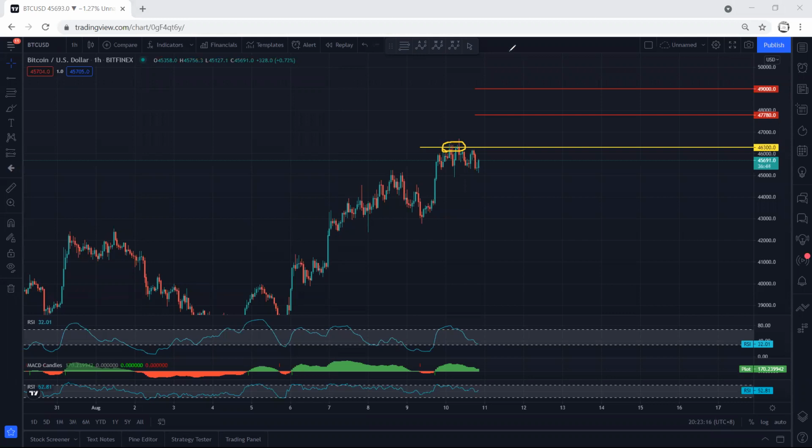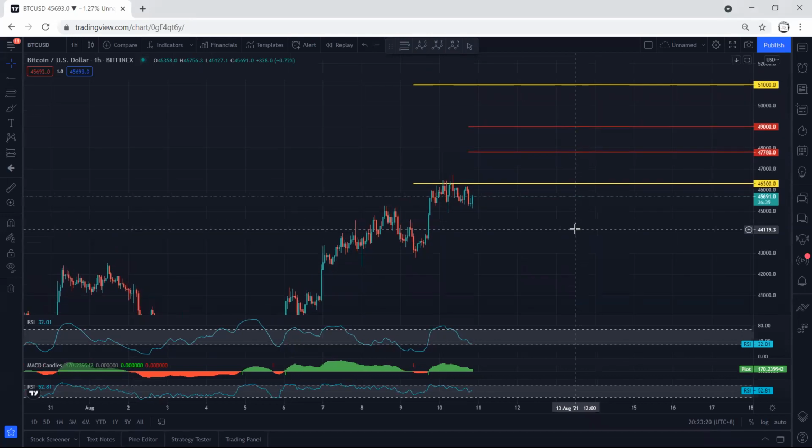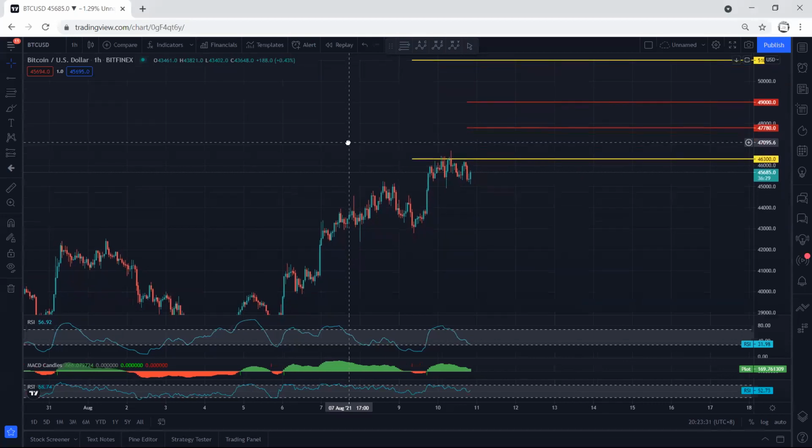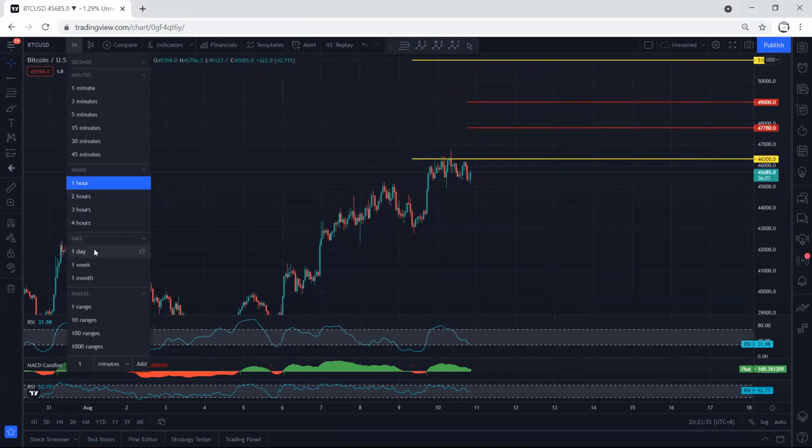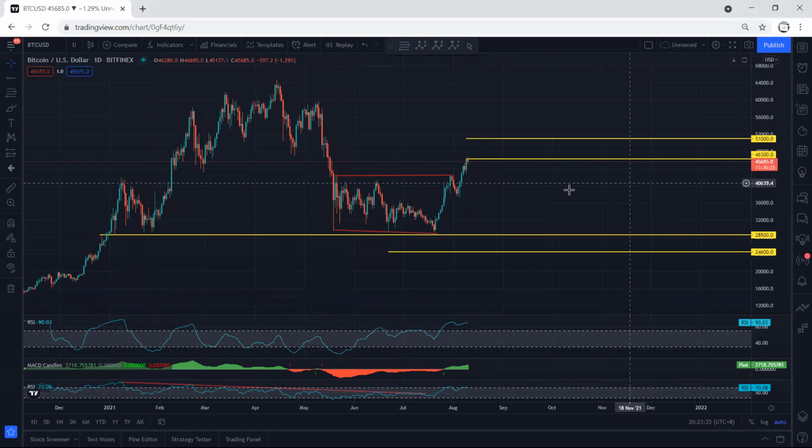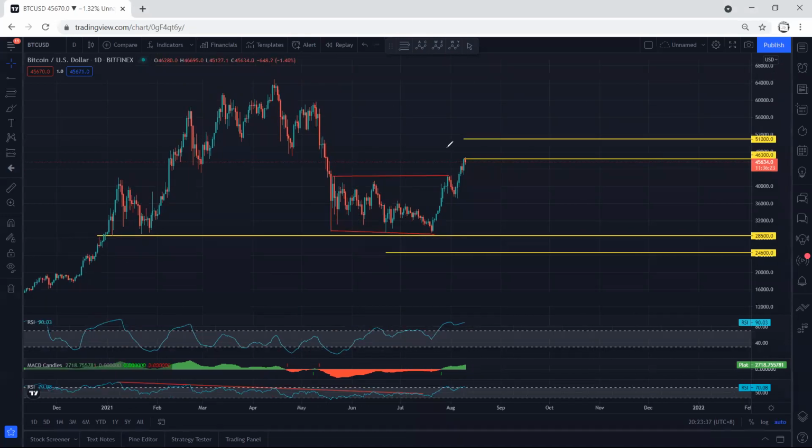That means we're looking at this resistance, because I mentioned we want to see the breakout of 46,300. We discussed based on the daily chart that if there is a breakout of 46,300 on the higher time frame, the next level we're looking for is 51K. Okay, anyway, if we move to the daily chart, this is what we have been looking for, because we mentioned we're looking for continuation since the price was within this move. We mentioned we want to see the breakout of 46,300.